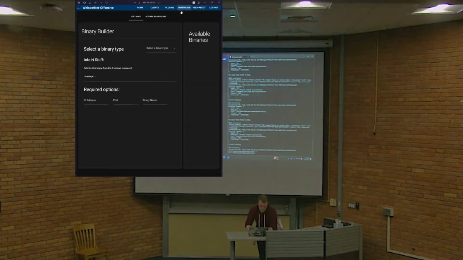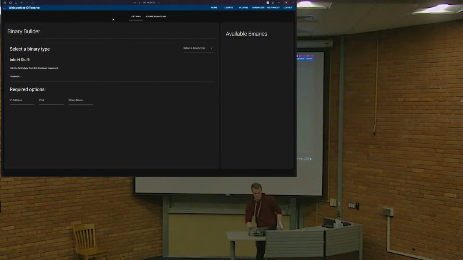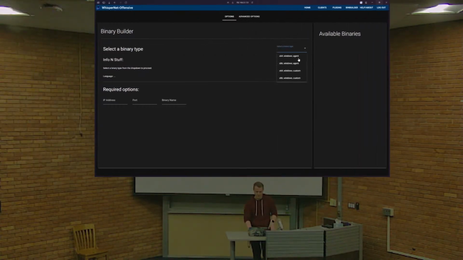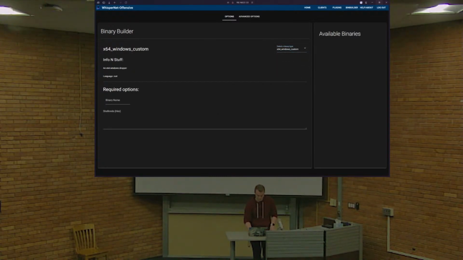There we go. This is the binary build process, which makes it easier to just choose certain options for your malware and just have it work. Ideally, in the perfect world and after a little bit of work, the agent that I just showed you that connects back to the C2 server will be able to be built with this as well. But for now, I only have a custom shellcode runner, which works, and is very similar to Reign's, but written in Rust, and is a lot less lines and a lot less chaos. I'm kind of giving him crap because he was giving me crap earlier about it.